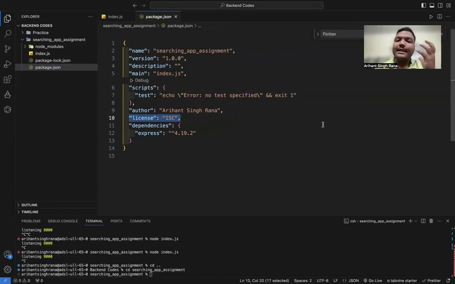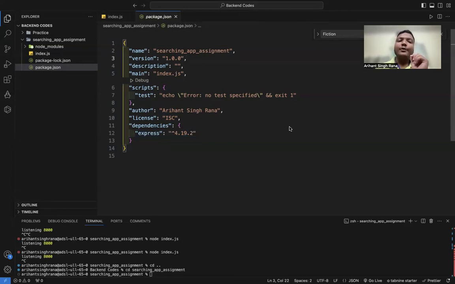And after the creation of the empty node application, what we need to do is install our library, which is express.js. To do that, we'll write a command, which is npm i express, and it would install express. To confirm that we have installed express, we'll navigate to our package.json file, and we'll see inside our dependencies if express is mentioned. It means that it was installed successfully. So that is how the initial setup is going to work.